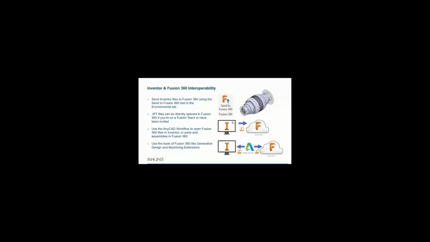And then another workflow we have is the AnyCAD workflow. Okay, so we can open up 360 files in Inventor and parts and assembly. So this is just, again, more of a simple import-export between the two softwares. And like I said before, we can use the tools in Fusion with Inventor models, just to our advantage to have more options. So I'm going to go ahead and share my screen.